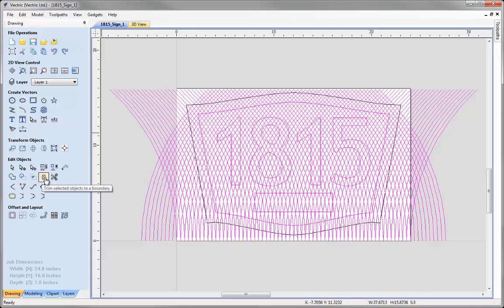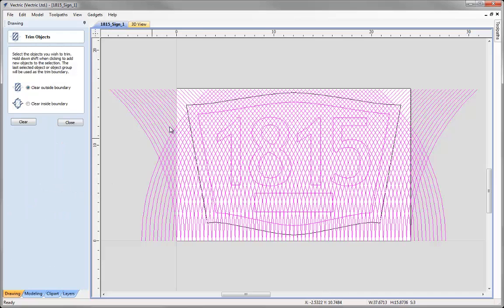Now in the previous version of the software I'd have had to manually trim these vectors, and that would have been very time consuming. Now I can select this option here, and it will look at the last group of objects or the last vector that I selected as the trimming boundary, and everything else I've selected it's going to trim to that particular set of vectors. So in this case we have the number, rectangle and our inner border vector grouped together.